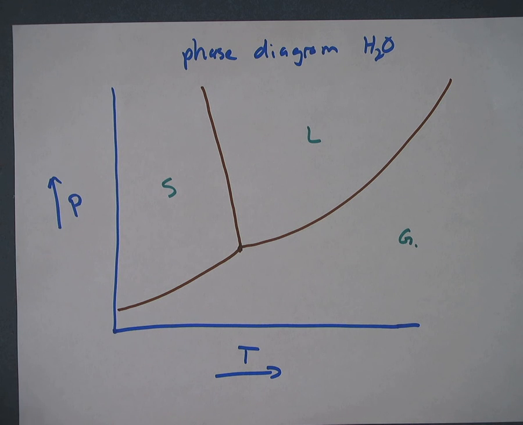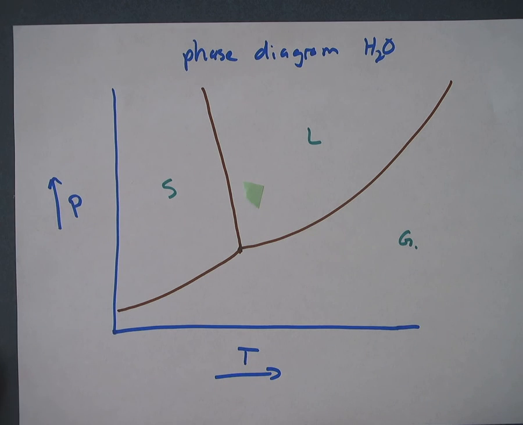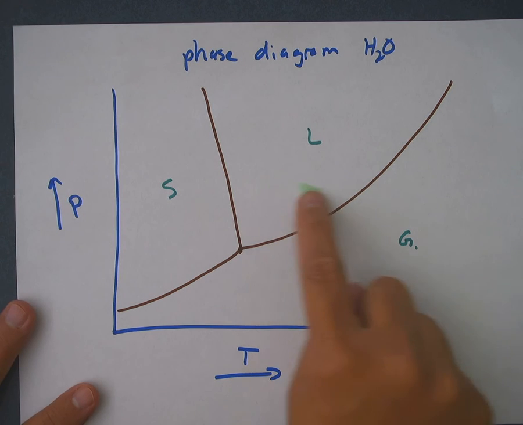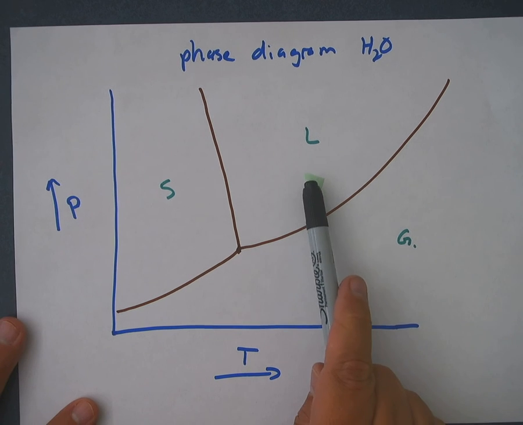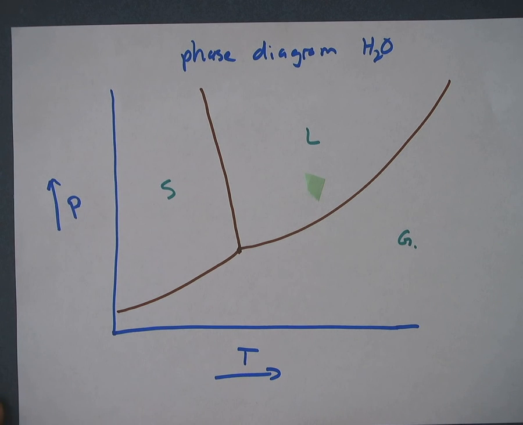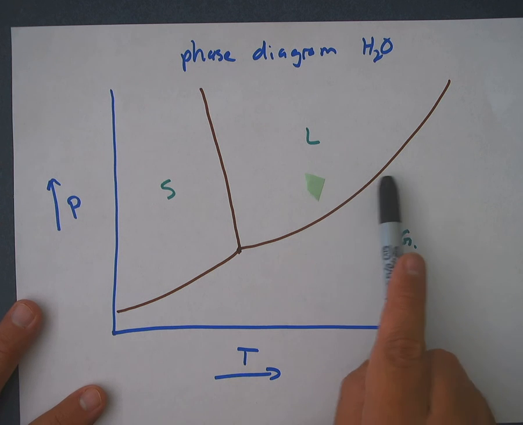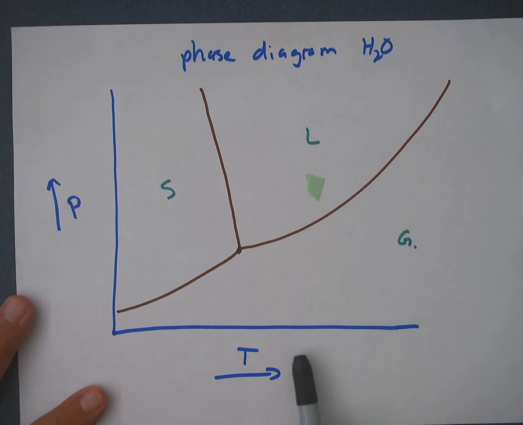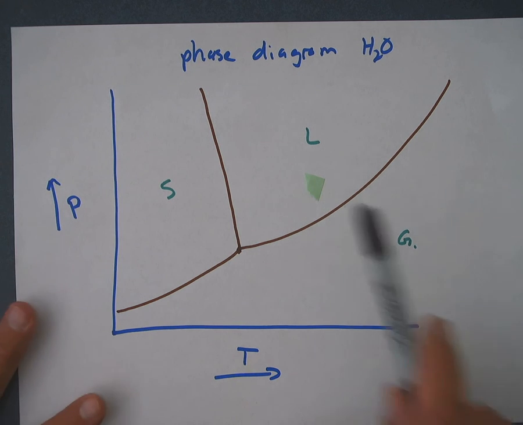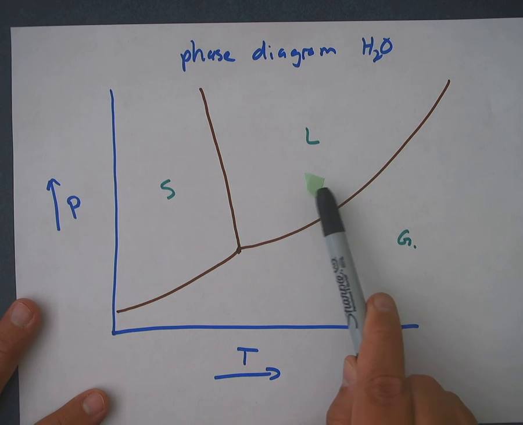Some of the questions you'll see on tests will be like, what if I got a little piece of different colored paper, and I put it right here. That green piece of paper is clearly in the liquid phase. Let me move it over here. If I have this liquid and I ask you, what are two ways to get this liquid to boil into a gas? Well, one way is if I were to slide this way, it would turn into a gas. Sliding this way means increasing the temperature. You probably knew that. If you want to take liquid water and make it boil, you increase the temperature.